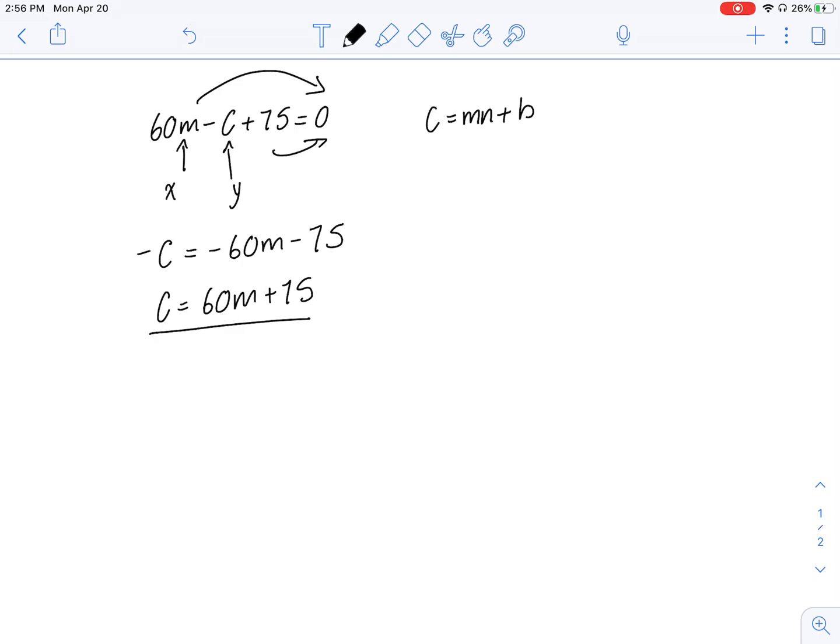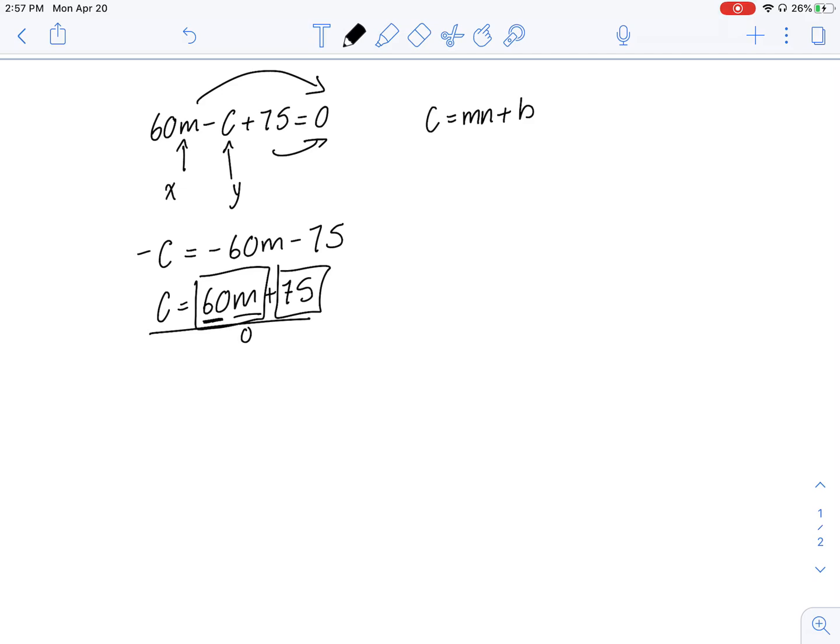Let's identify the fixed and the variable costs. We can think of a fixed cost much like our y-intercept. In this case, that would be 75, which means even if m equals 0, even if the bed is rented for 0 months, maybe less than a month, maybe even a few days, but 0 months, we'll always have $75 integrated into the cost.